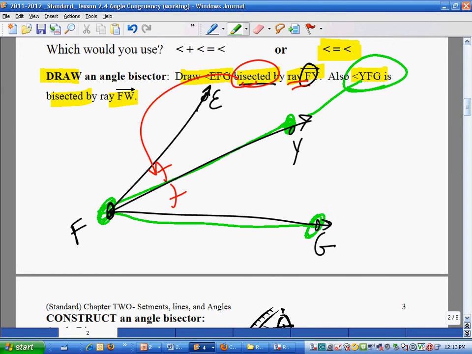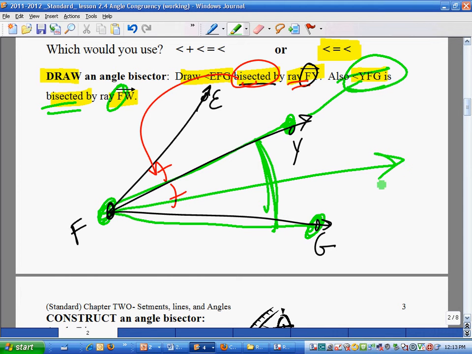There's the same F, but now we have a W. Bisect means cut in half. So this green is cut in half this way. And that's a W, and 2 hatch marks. Why 2? It's my second set. Okay? Guys, I'll give you a huge hint. Color coding this stuff is extremely helpful.